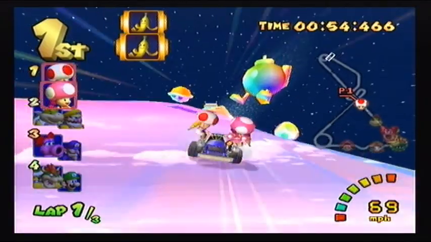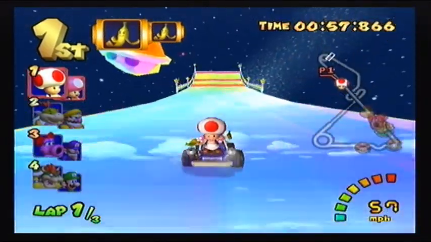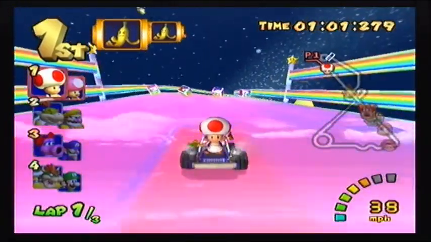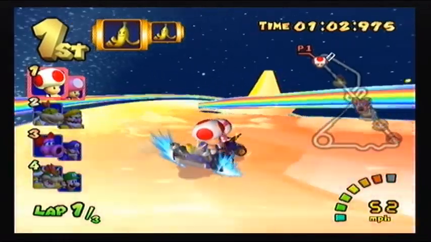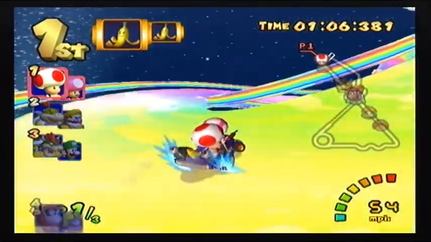At this point, again, you want to hit as many boosters as possible. It will help you a lot. And the final part of this course is a big old spiraling corner. Power slide it hard as ever. Now, you just notice how beautiful this track is.